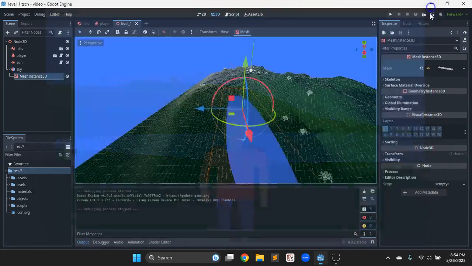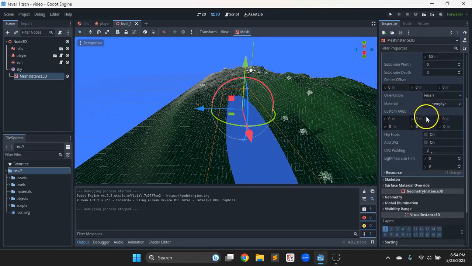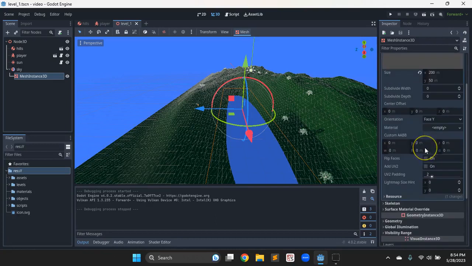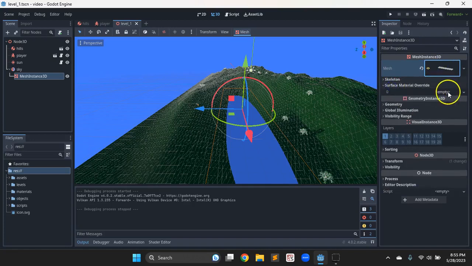So at night it'll look black. But we can do better than that and try to make it look like water. In particular, the ripples on water is what I was wanting to look at as an introduction to shaders. So if we click on it, there's all the size options. You can make little adjustments there. Or this second option here, surface material override.